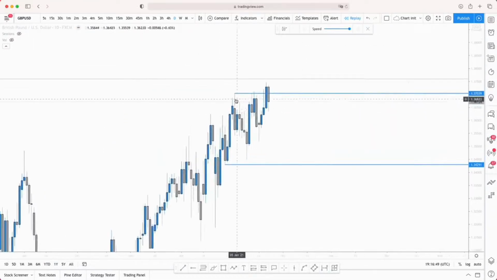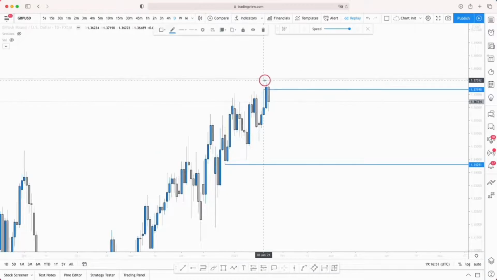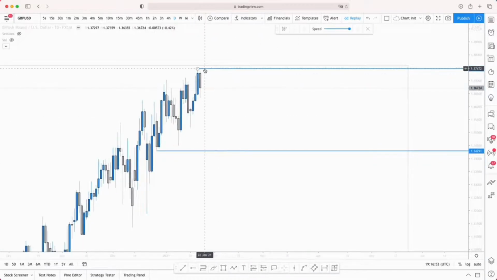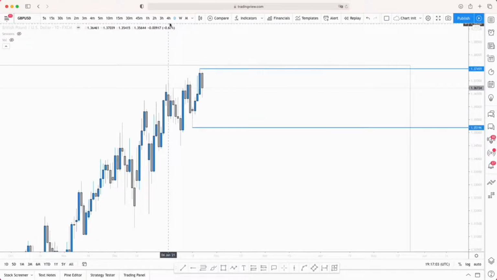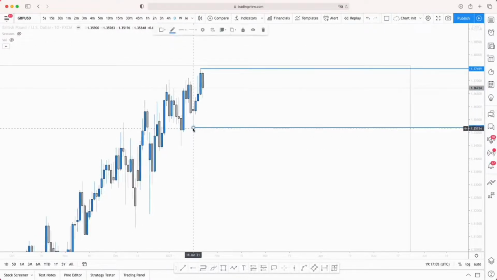And now we've created a new high, which is here. I don't know why I had that rewinded, to be fair. That's the high, and now that is going to be your low. So that's how you follow your highs and lows. We're going to do the exact same thing on every single time frame.